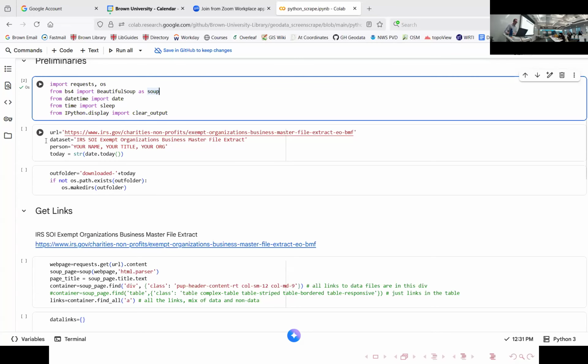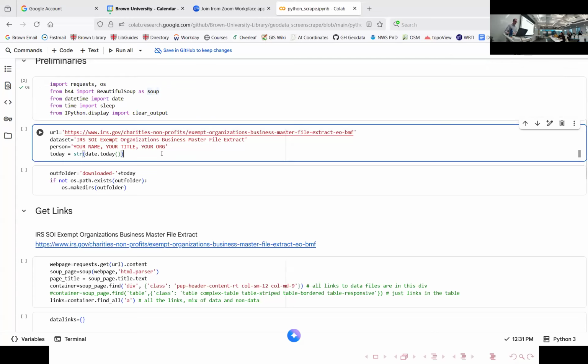All right, the next block here are just some variables. I like to hard code my variables as many as I can at the top of the screen in case they change. I put the URL of the web page that we're going to scrape. I've also hard coded some information about the data set and also for your name. So you can actually put this in here too. The idea is that this information will output to a metadata file at the bottom when we're done.